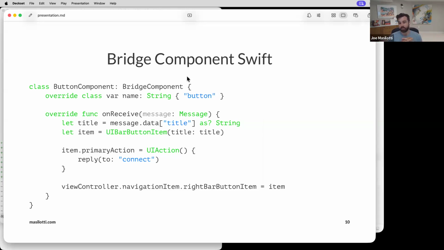That's just the nature of iOS Swift versus Android Kotlin. Like this bridge component file you're looking at right here is, I think, 2, maybe 3 times longer on Android because it is a more verbose language. They also have not done the best job of backwards compatibility, so you have to handle a lot of version number checks and things.